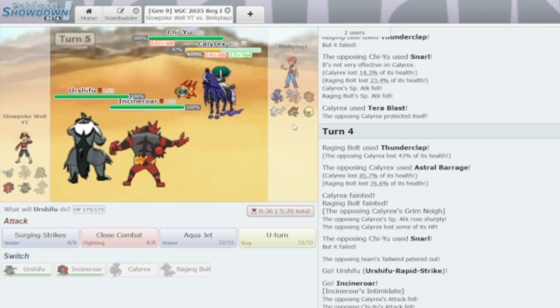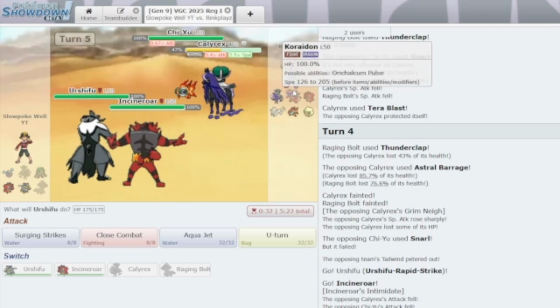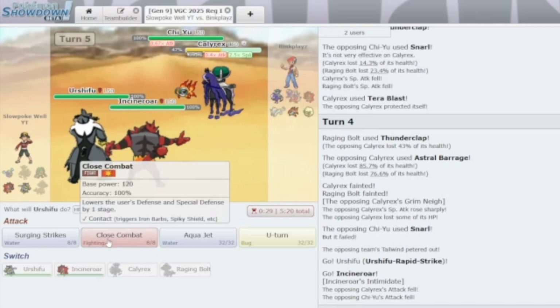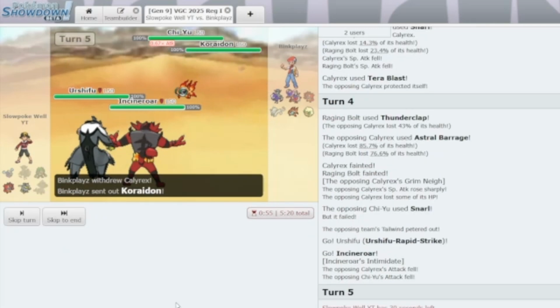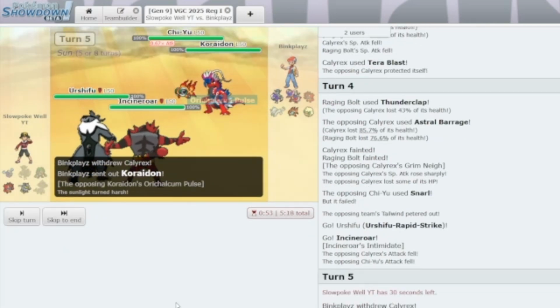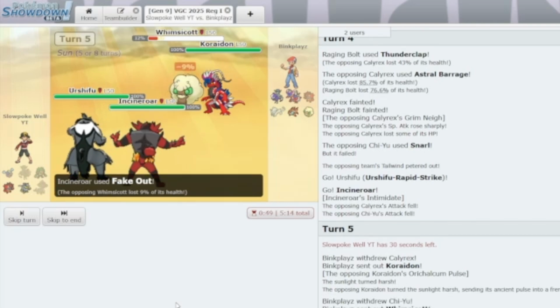They've already used their Terra, so they can't Ghost Terra this or this. This resists Surging Strikes. This resists both of Urshifu's attacks. I'm going to go ahead and lock into Close Combat and fake out Chi-Yu. Okay, they switch in Koraidon on the Close Combat, and Whimsicott on the fake out.